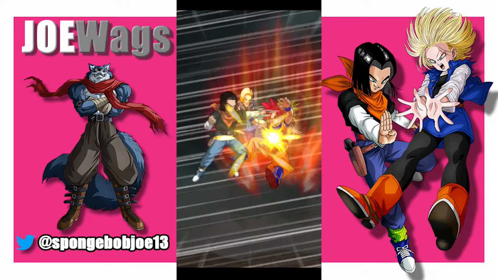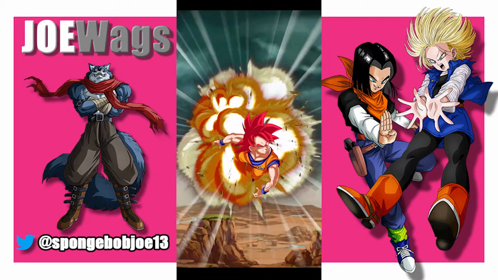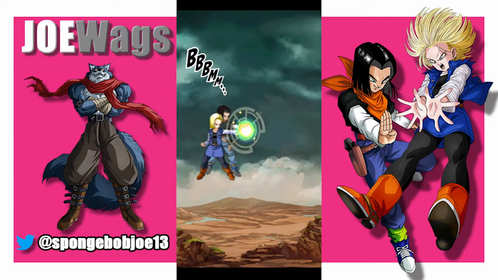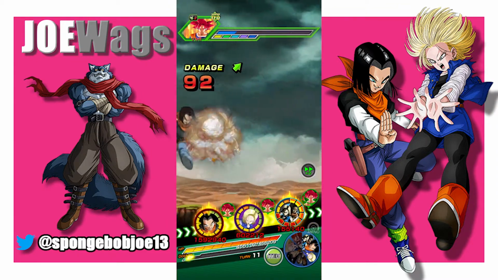So we have to be really careful when we're running this team build, which is not good now, but keep this team build in mind, because I think in the future this could be a very good team build. I think the only substitution I would make is I would swap out Int 18 for whatever the best current Android 18 is, right?